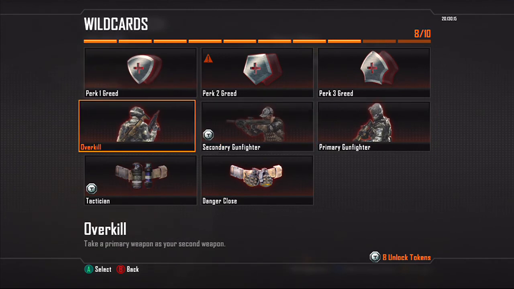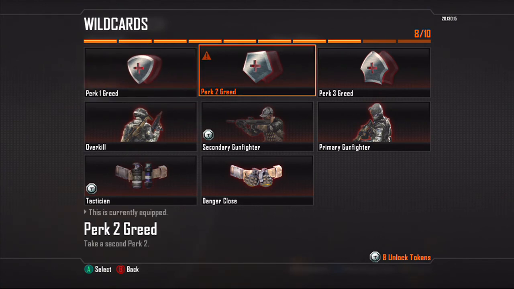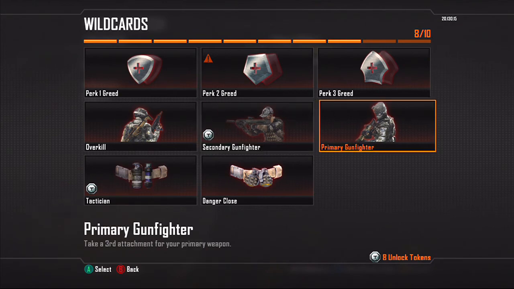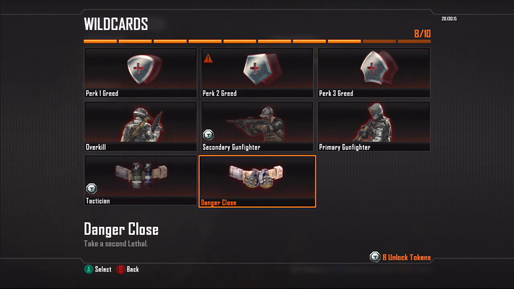I suppose I should probably show everyone these since they don't really know. You got your perk 1 greed, your perk 2 greed, your perk 3 greed, which each give you an extra perk for those particular slots. Overkill is just like the overkill of old, where you get 2 primary weapons. You got your secondary gunfighter, which gives you 2 attachments for your second weapon. Primary gunfighter gives you a 3rd attachment for your primary weapon. Tactician lets you take a tactical grenade in place of your lethals, so you could probably run quite a few lethals. And then danger close.